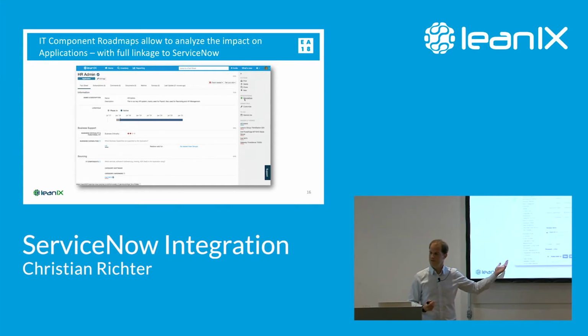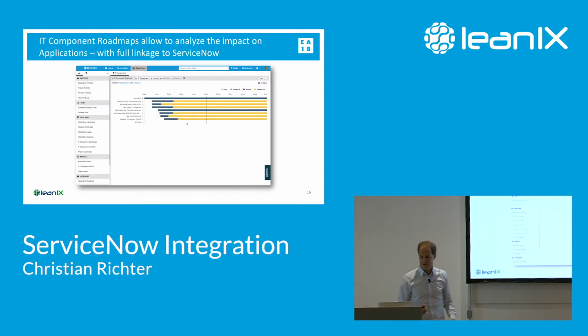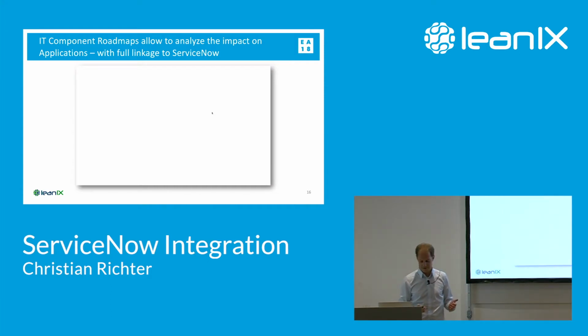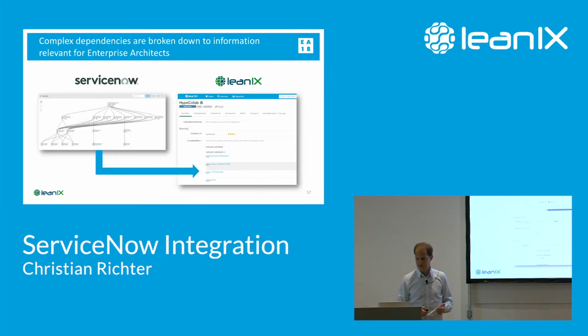Obviously, there should be a Linux operating system as well involved. That we could see here, but this is due to the demo data here. Nevertheless, that's the way how you can do the impact analysis. You look at a certain component, you look at the life cycle, and you see at which point of time applications are being supported by a certain component.